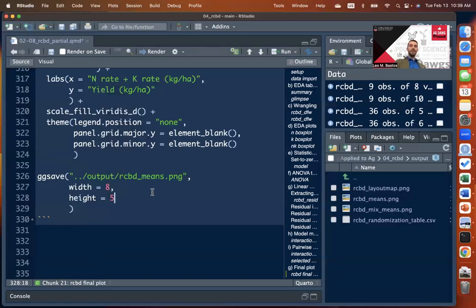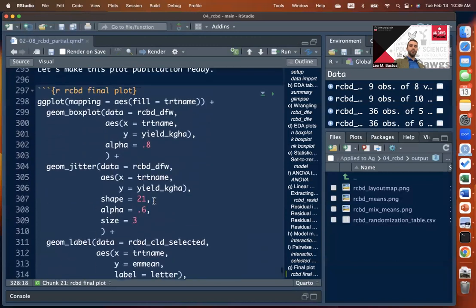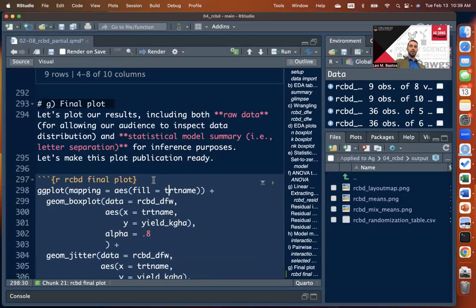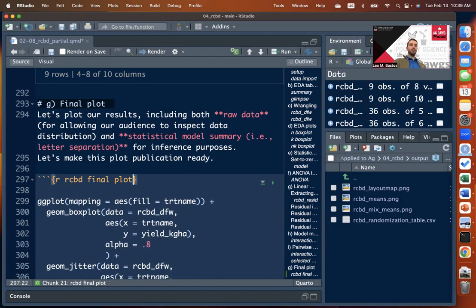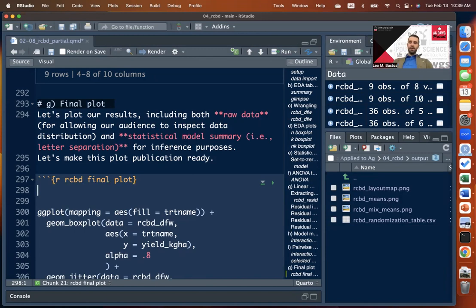And then Anis, one of my graduate students, actually taught me this trick: if you are in a Quarto file, you can specify, either at the title of the chunk or as an option of the chunk, by using the hashtag sign and the vertical bar. Here we have a whole bunch of options of the chunk that we can change.